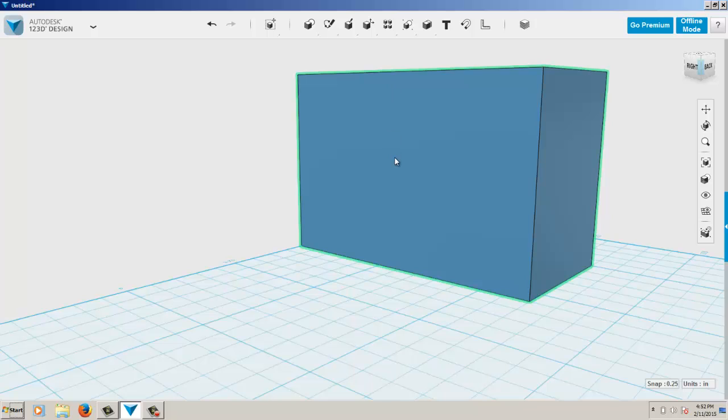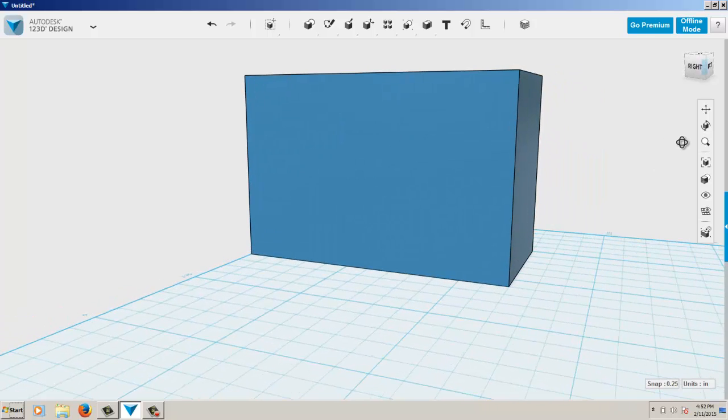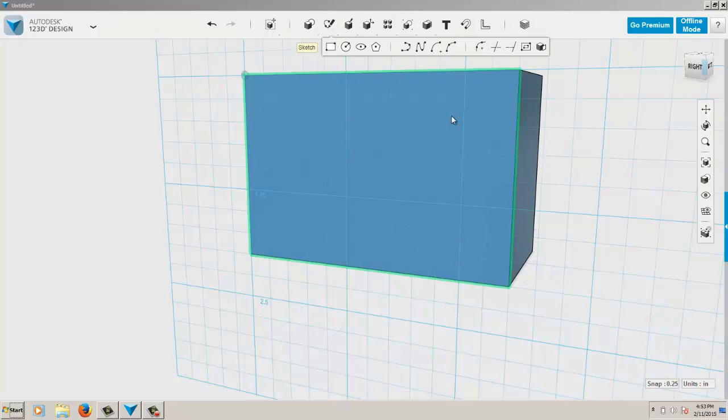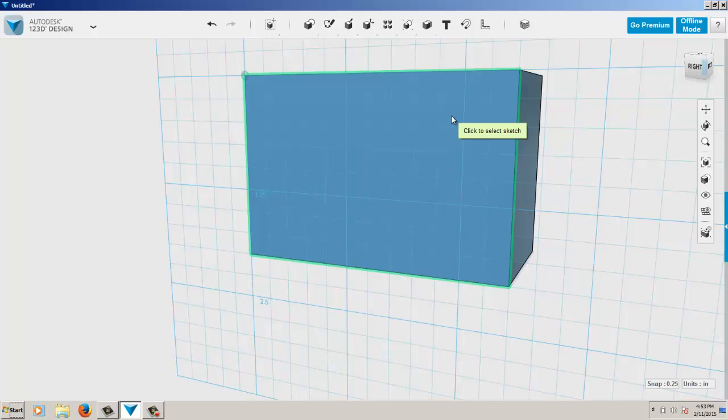So one of the cool things about a lot of these 3D softwares is that you can subtract material. The easiest way to do this is to find a surface that you want to subtract from. Go up here again, and we have to switch over and use a drawing tool for this. I'll choose a rectangle. I'm going to click that. It's being a little cranky, so I'm going to click the rectangle again. There we go, we got it.